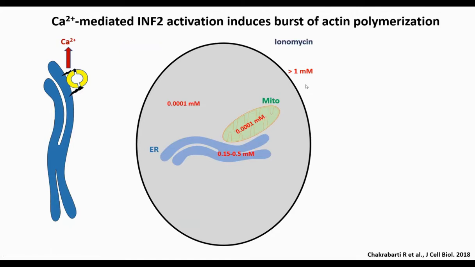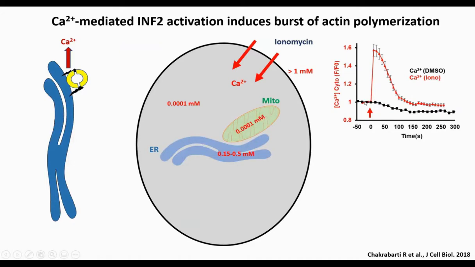So when you add this drug called ionomycin, it simply binds calcium in the extracellular medium. And because of this huge concentration gradient of calcium across the membrane, it can bring calcium into the cytosol. And this raises the cytosolic calcium. And we can image this and find a sharp spike of cytosolic calcium, which goes down by about 100 to 150 seconds. What we also notice is that this influx of calcium also induces an efflux from the ER stores.